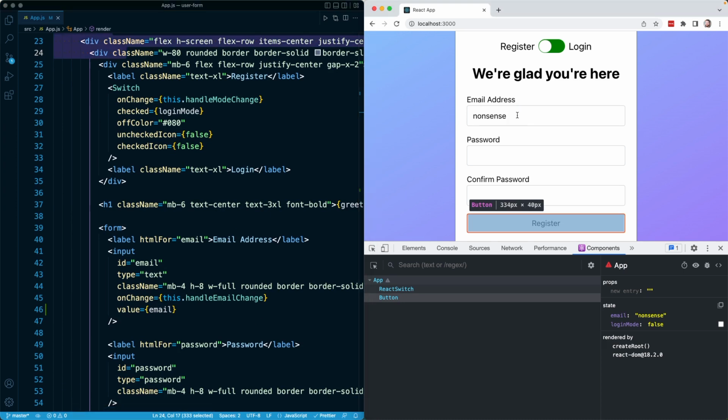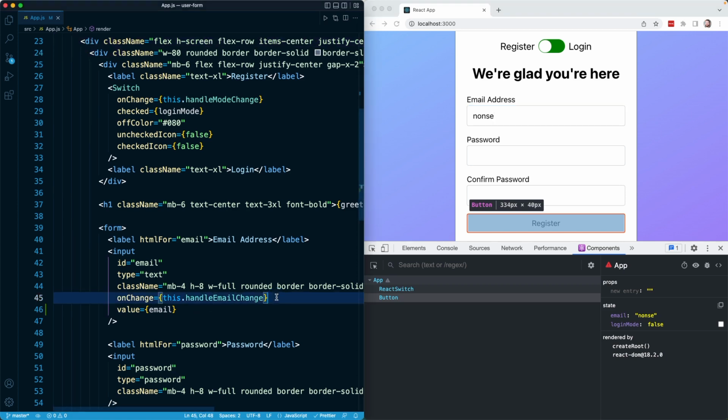So the user has the exact same experience of typing regularly and seeing that update, but behind the scenes, we're now managing all of the actual input field and the state within it using our React component. All right, so that is the value attribute, or equivalently the value prop on our input element right here. We simply connect it to a piece of state, and then we provide the way that that state is going to update by providing a handler method that is going to call setState to actually update that specific property that we care about.